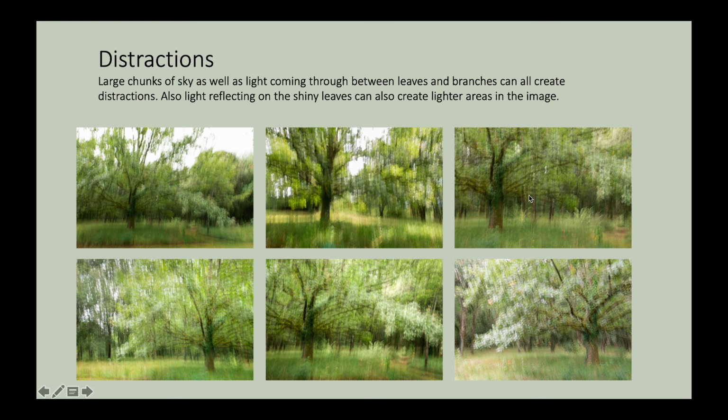Sun went in, it was a bit shady, but I did go slightly to the right to see what was behind here. Almost got rid of all the light patches, but there's a few tiny little ones just coming through. Here I moved to the left and there was a big bank of trees behind. So rather than having nothing behind, I've now got a bank of trees. So now you get quite a uniform amount of light coming through. And I quite like this. That's not too distracting anymore.